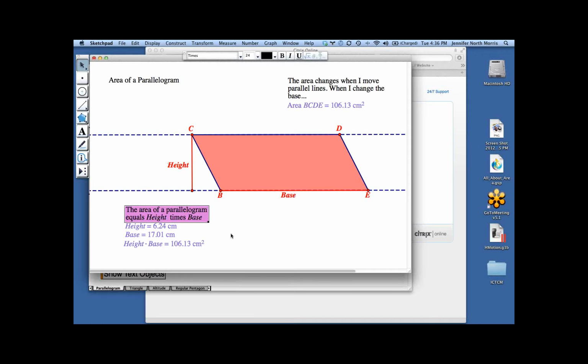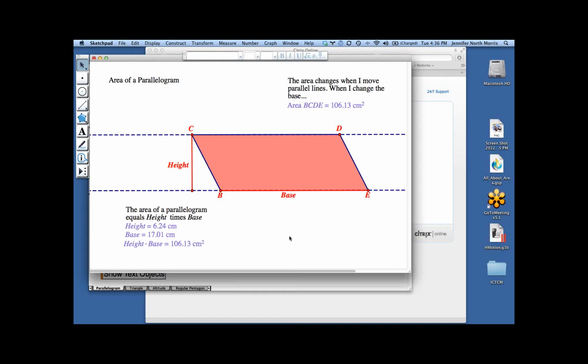Now, when you have this hot text in your conjecture, and this does not work on Sketchpad 4, sorry, it will show you what you're talking about. That's the height, that's the base, and it will highlight. Super cool when you're using it as a demonstration or an example sketch. Thank you, Elizabeth. Feel free to play with that some more.